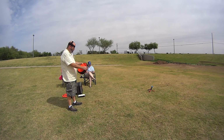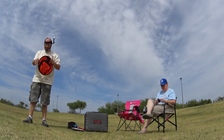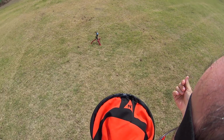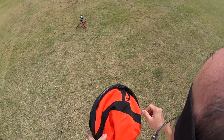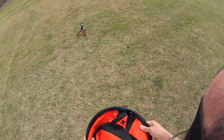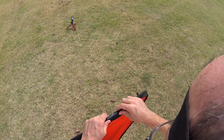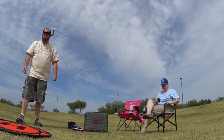Now the landing pad itself is made out of really thick material. I thought these were like the material that sunshades for your car are made out of, that real thin nylon material, like the material of a tent. And turns out they're not. They're really thick canvas material, like the material that my beds are made out of, the camo bunks. Very thick canvas material. When you pop it up, the outside of this is weighted so it doesn't fly away when you launch the drone.